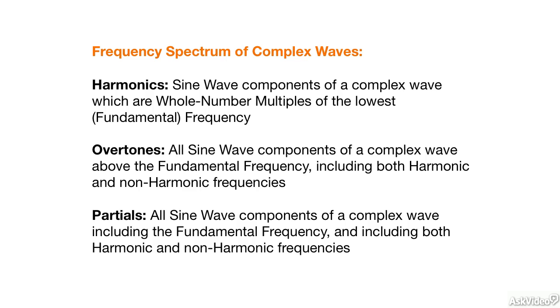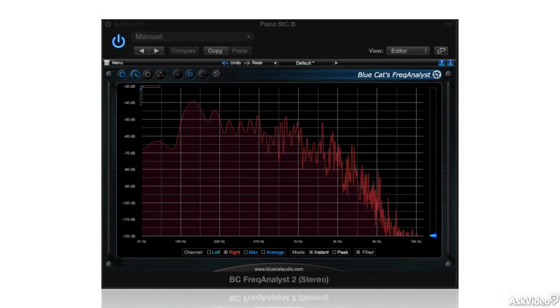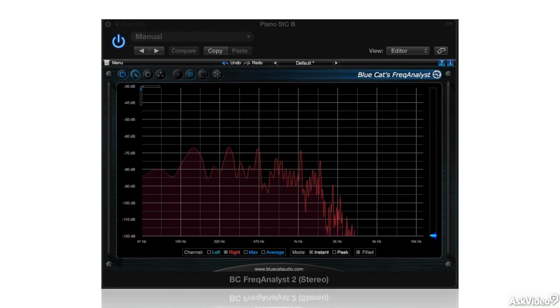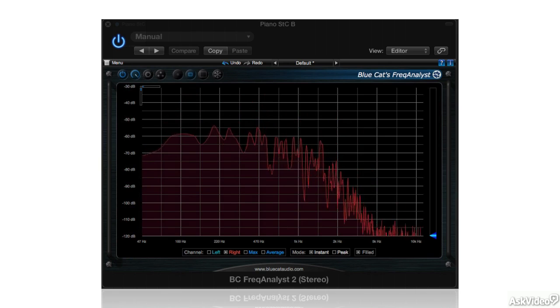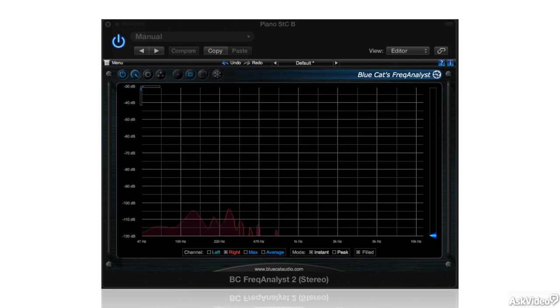In real acoustic instruments, the amplitudes of each partial also change over the length of a note, giving it that rich shifting quality we tend to like. You can see this on a frequency response or spectrum graph. Real instrument spectra are constantly shifting, as you can see. In the next two installments, I'll talk more about how the spectral content of complex waves affects tone.